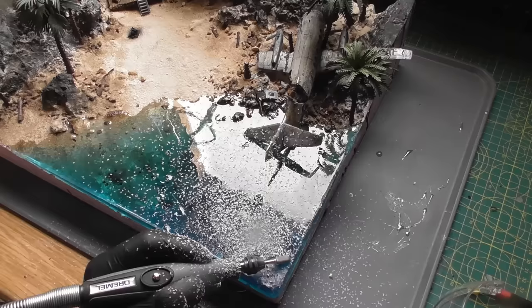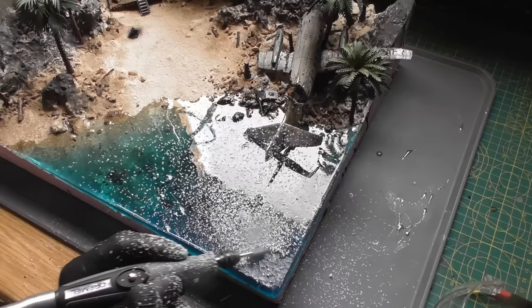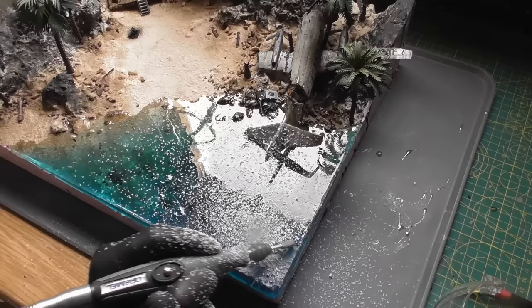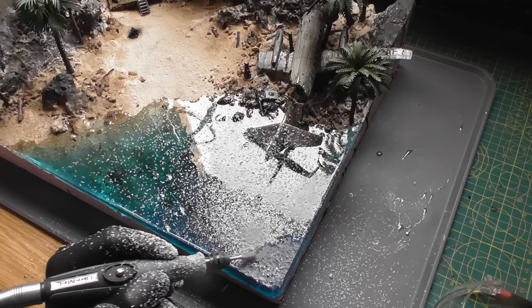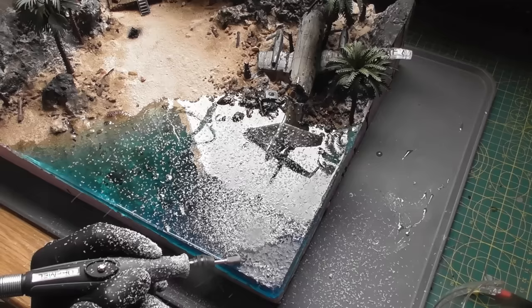I have various gels and pastes for such things, but I wanted to try and carve them directly into the resin. I took my Dremel and attached a rounded burring tool and randomly jabbed the surface of my water, creating little depressions. I tried to keep this as random as possible to avoid any recognisable patterns forming. This was a bit messy and you definitely need adequate safety precautions for this. Gloves, face mask and eye protection, as well as a good hoover are definitely needed.